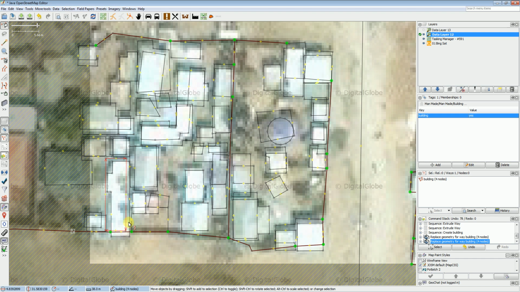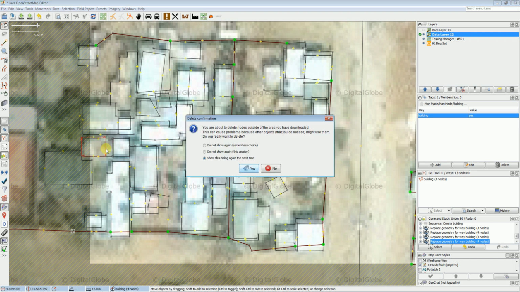So now it's just a process of going through and selecting and then doing Replace Geometry. And this goes pretty fast once you get the hang of it. So that one, something about that one didn't go very well. So this looks like the old one. This looks like my new one. So this one didn't work out. So this one I'm going to delete.